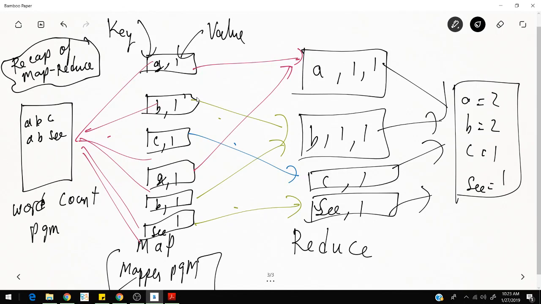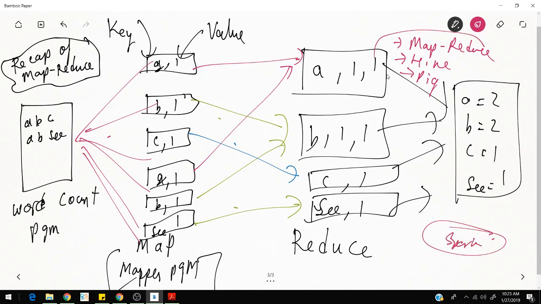No, Sqoop is not for word count. Sqoop is only to import the data or export the data. The word count, if you want to do, you will either write a traditional map reduce program, or maybe you will write a Hive program, or you will write Pig, or maybe if I go outside map reduce, I will write Spark. So Sqoop is not for map reduce program.